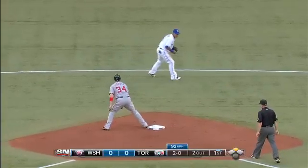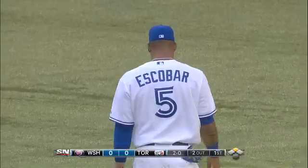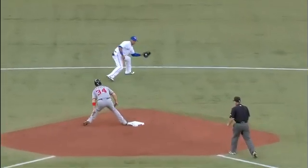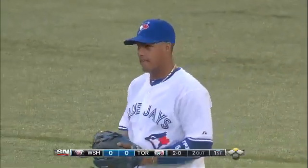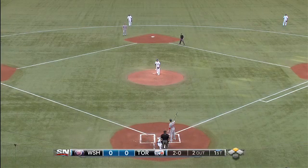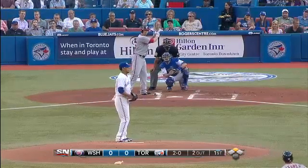Snap throw down to second base, and good throw from Jeff Mathis, but Yunel Escobar didn't get to the bag, and it looked like a play where there was not possibly something preset between the two. That's one of those, I'll be there if you throw it. Look at that. Throw goes over the bag, maybe the wrong side of the bag, but that's really a good throw from the catcher. Jeff Mathis is aggressive, has a very good arm, does things well behind the plate.